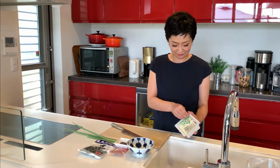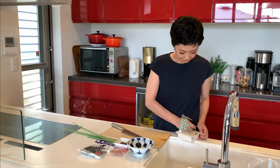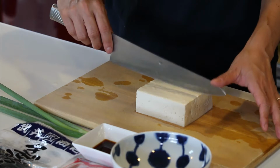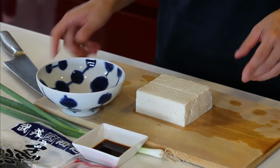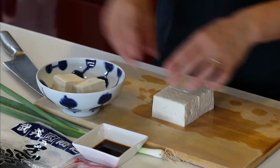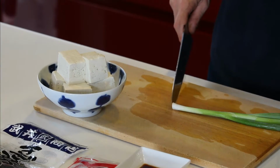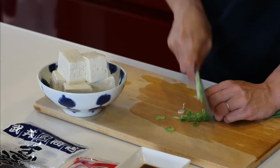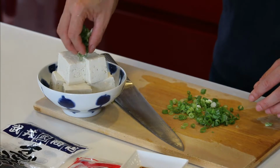Let's take tofu out from the packet. You don't need to drain it. Just like this. Cut into blocks. Serve in the bowl. Make some slices of green onion. Put it on the tofu.